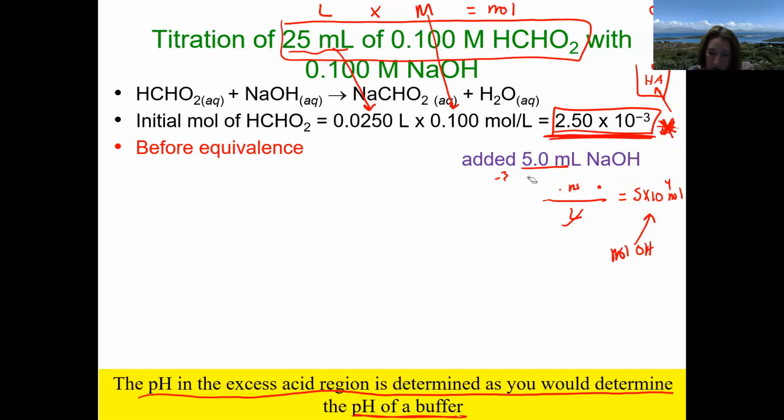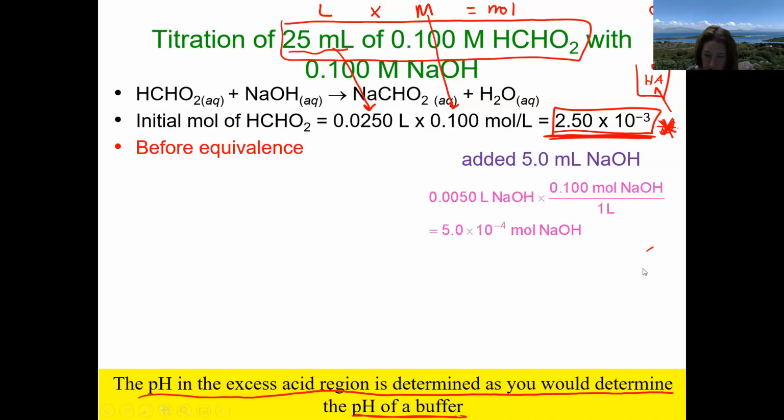Again, how do we know? I have this right here. Here it is. This is the exact same thing. Because we have less base than we do acid, that means we have both conjugate base and weak acid. We have both. And so now, this is what, for example, your quiz will be on Monday: what's the pH of a buffer? Remember, in a buffer, we have both weak acid and we have conjugate base. So we have both of these. Okay, so how do we do this?